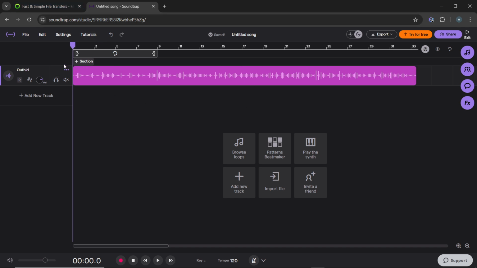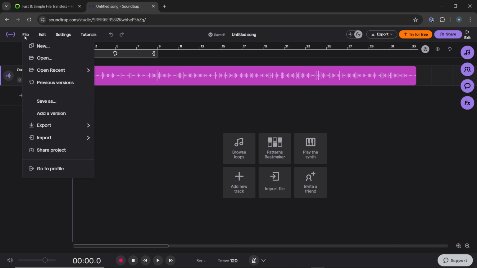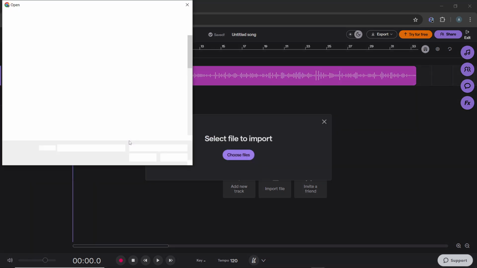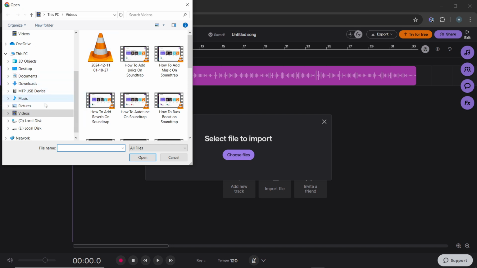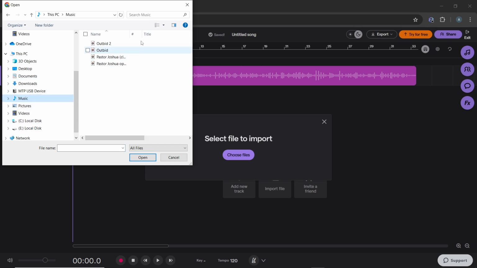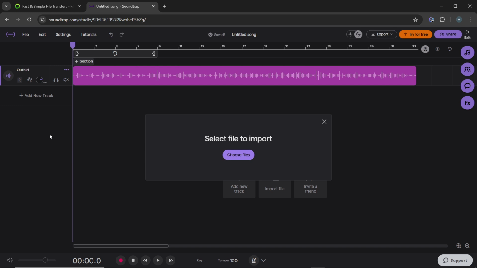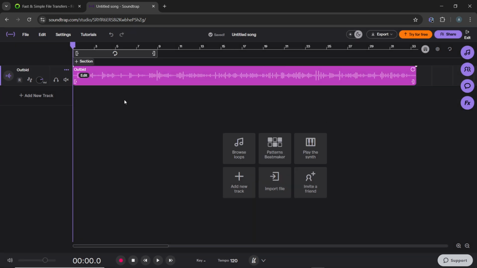After you've exported and downloaded, you can now come over to this window again. Go ahead and click on file, and once you click on file, click on import. Now you can click on import to track, and it will take you to your system's folder. In your system's folder, go ahead and select the track that you want to import, and click on open. Once you click on open, that exported track that you have on your system will be imported, and it will be back in the studio as a duplicate.